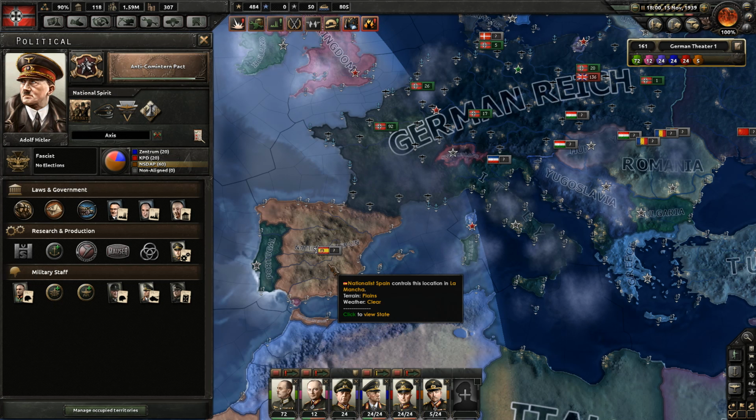So always be sure to send your tank divisions that you start with, because they're going to be really effective fighting against those infantry divisions when they don't have any AT presence or any tank presence in the area. So they're going to be super effective at just going down there and busting it up.